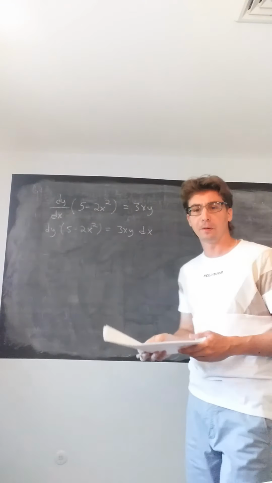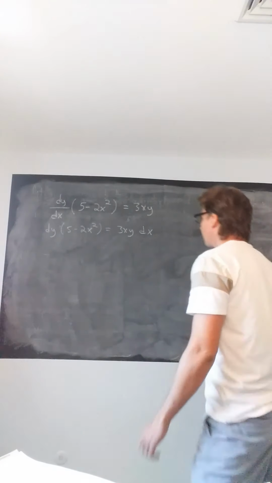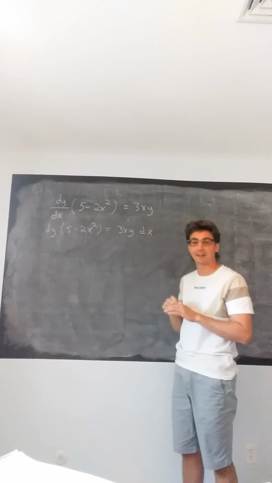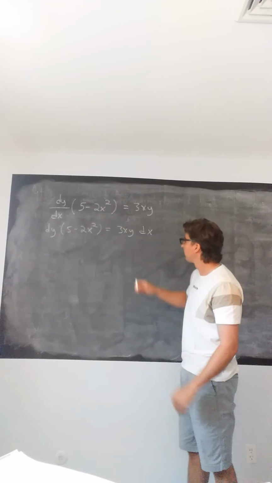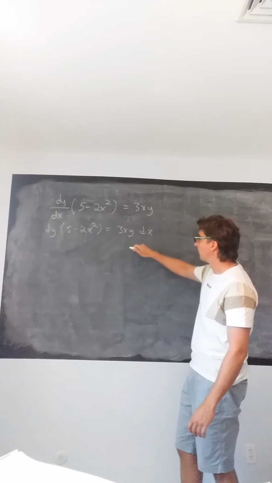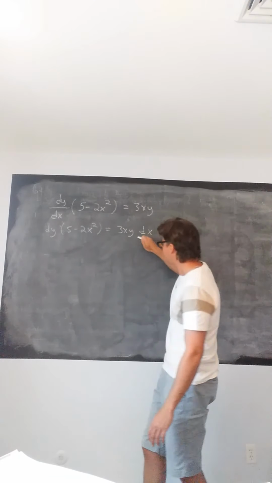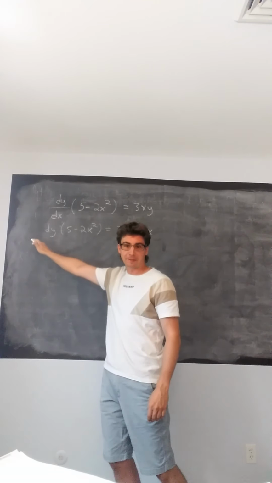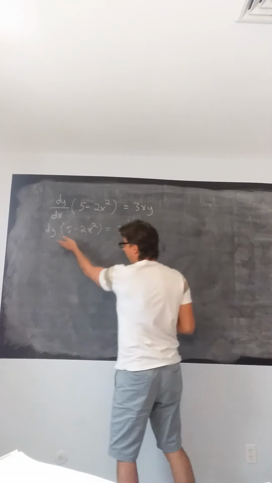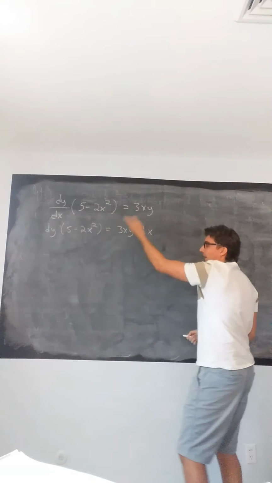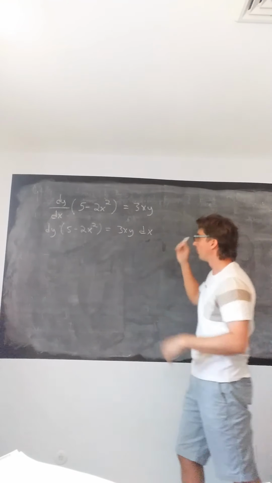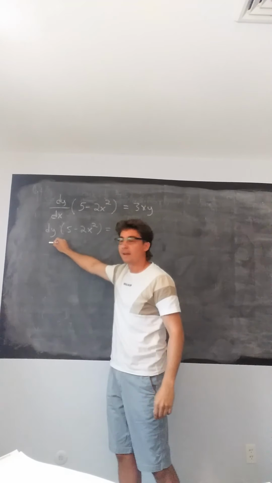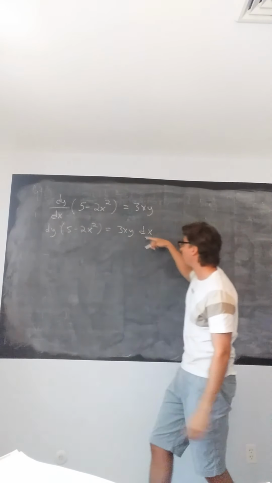Now this is where it gets a little bit more interesting: essentially two things happen simultaneously here. If you do it one step at a time, I think it confuses you because it looks a little bulky. But think about in your mind what you want to do here. You want to get the x's over on this side because that's where your differential is, and you want to get the y's over here because that's what the differential is here. But the problem is the dy has the x's and the dx has a mix of both x and y. So what we want to do mentally is think about dividing the y over to this side and dividing the 5 minus 2x squared over to this side.